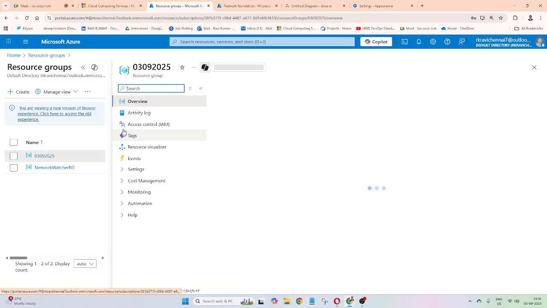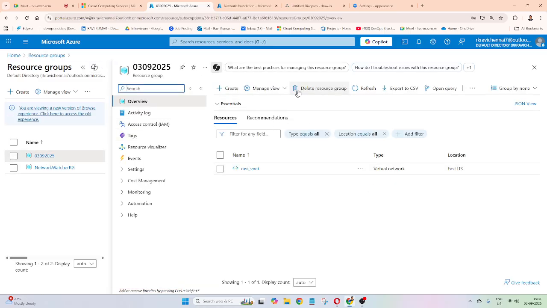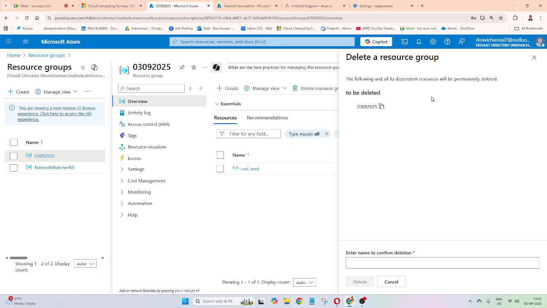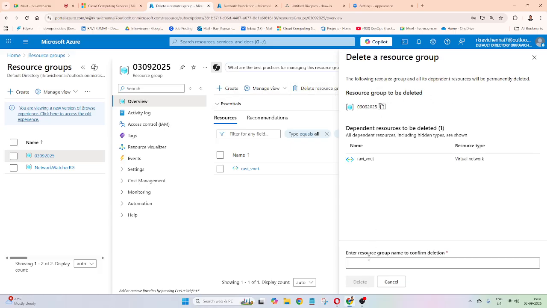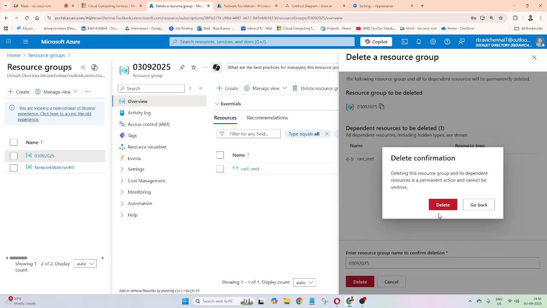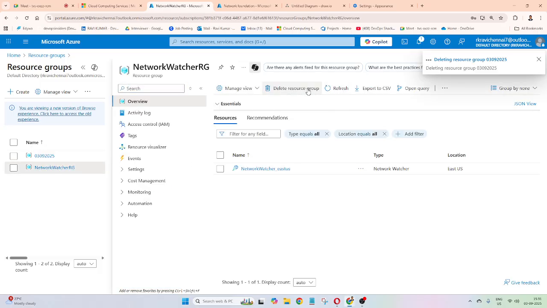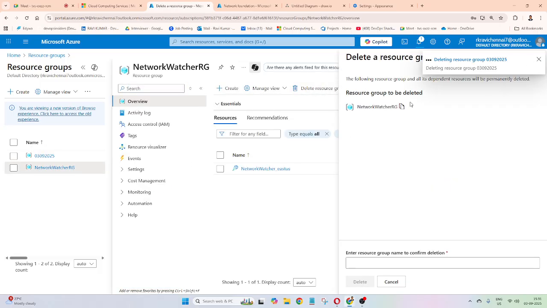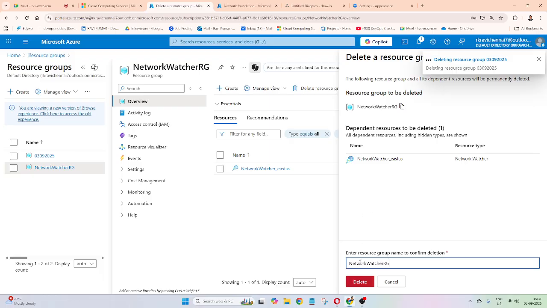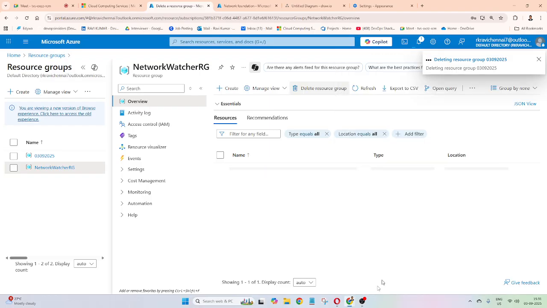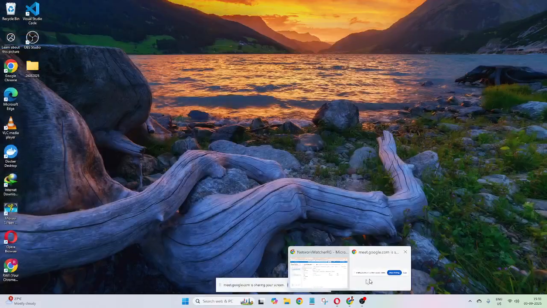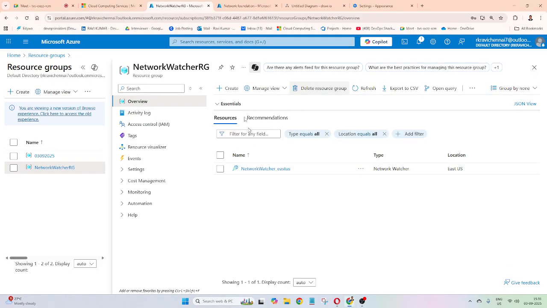Yeah, these are my virtual machines with the virtual network. I have used the same subnet also.